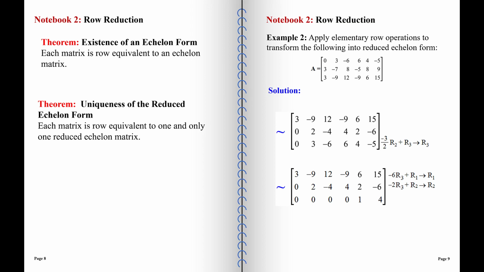So let me say this again. In the forward phase, as I said previously in this video series, you use the upper row to produce zeros in the lower rows. In the backward phase of the row reduction process, it is reverse to the forward phase. You use the lower rows to produce zeros in the upper rows. Why? Because you're clearing out, as we say, you're producing zeros above the pivots. So let's perform those two operations as I indicated, and let's see what we get.